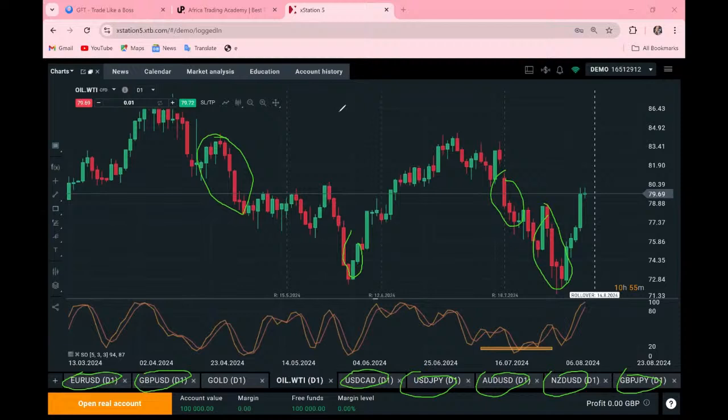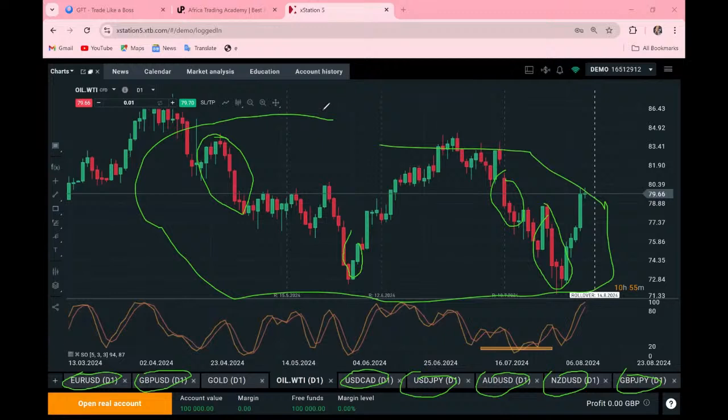So all this entirely is called a chart. They are all charts, indicating the movement of the market, how it has been performing. Do you understand? So when it's forming the green one, it means that the price is going up. And from here, you see the current price of this particular instrument you're watching. It means this instrument is trading at 79.70. And this candlestick here is the current candlestick.